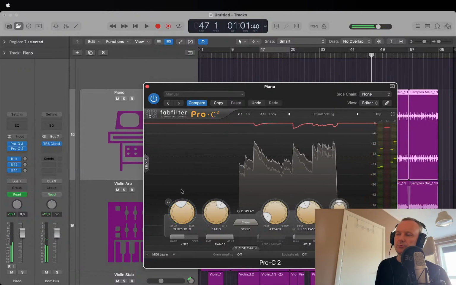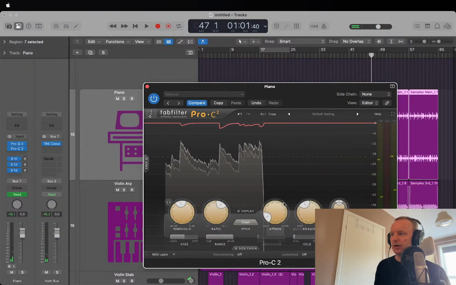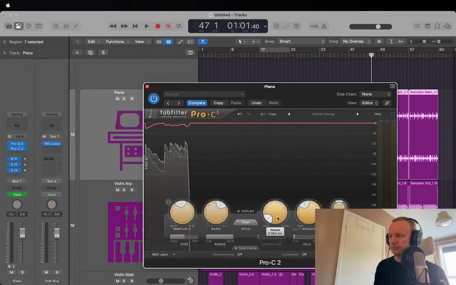And now I want to compress this to give it some more body. So I'll do a fast attack and a bit fast release.